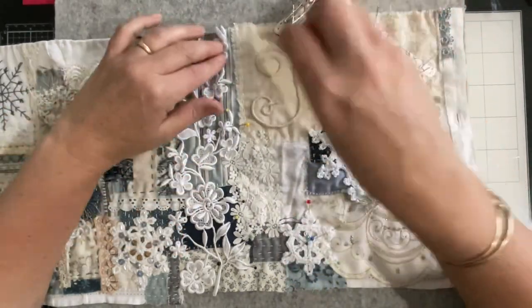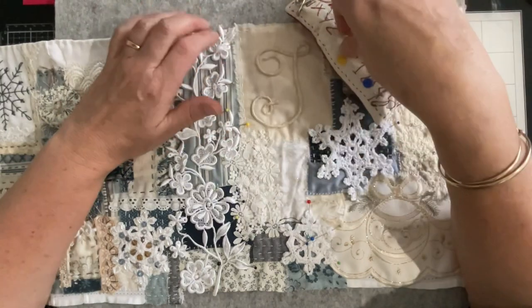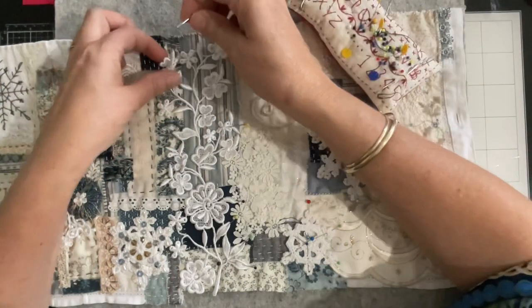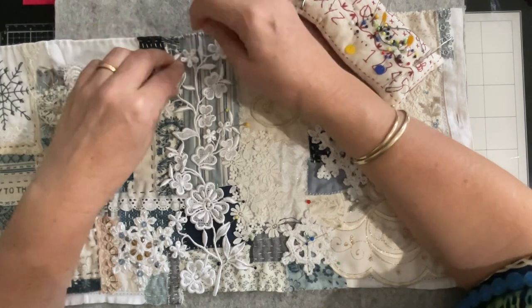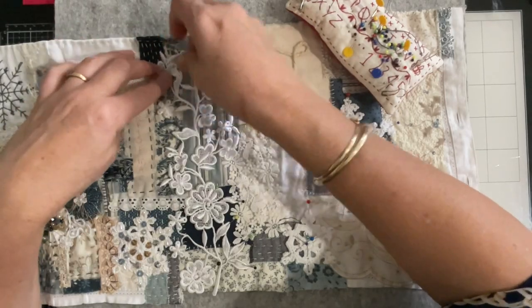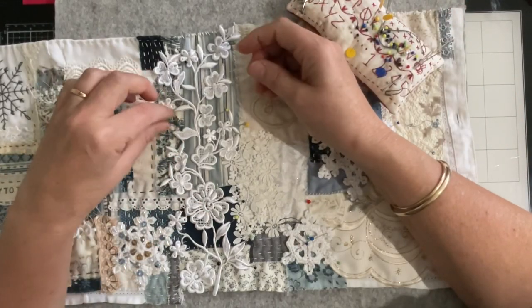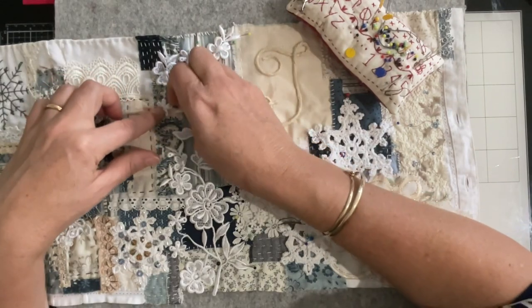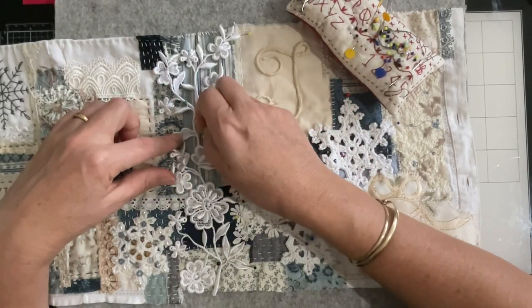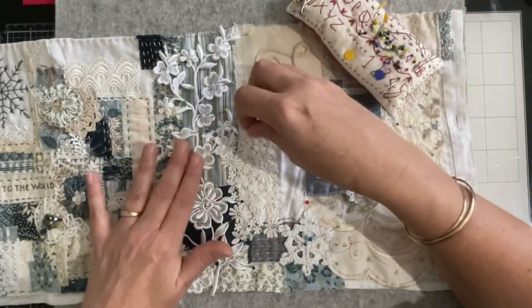Now this wrap, I've been thinking about it a little bit because once the advent calendar gets installed at Christmas, hanging on a cord, ready to be unveiled each day as we go through the 12 days prior to Christmas, this wrap I'm thinking of using as a placemat, like a table placemat on a coffee table. So that way it's out too, and it's just a nice decorative piece that could sit on a buffet, or maybe I've got some Santas that are cream, some Christmas trees that have golden creamy sorts of tones. So what I'm thinking is this piece will become an actual placemat.